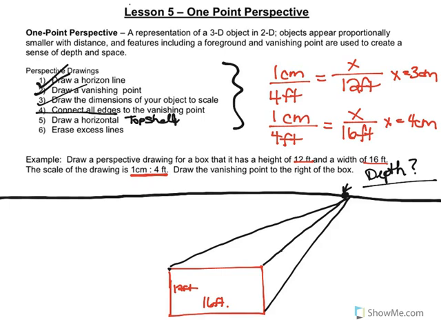So taking your ruler, you're going to make it parallel with the horizon line, and you're going to drag it down, and then you're going to draw a horizontal line for the top shelf. And then where it intersects, you're now going to draw a line that is parallel to this one. And you don't have to draw those little arrows in. That was just me trying to show you what I'm talking about. And then your last step is to erase the excess lines. So that would be all of these. And that's how you draw things into perspective with 1-point perspective.